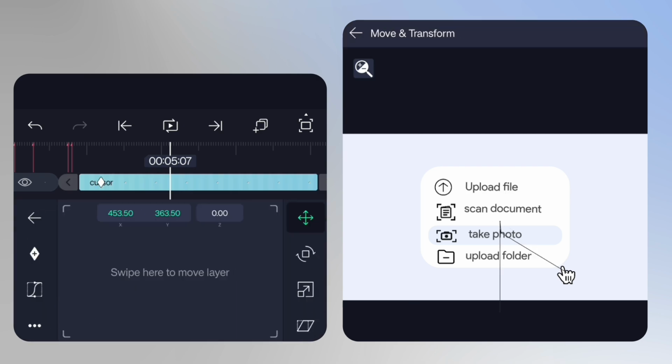Now animate the cursor layer again by adjusting its position keyframes to match the interaction shown on the screen. Make sure the cursor movement feels natural and follows the flow of the animation.